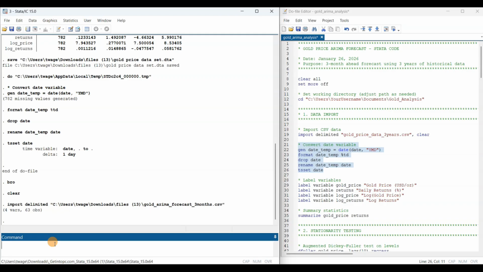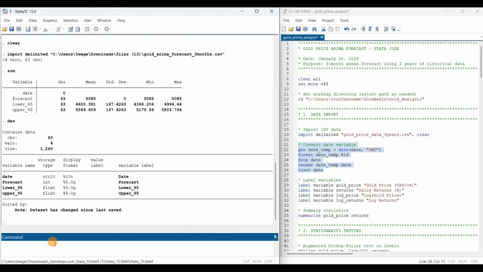Okay, we can type in code. Can we summarize? Can we describe? Okay, let us use in code. Our code is not working. Let us use in code. Variable, it's DTA. Dates, yes, dates.